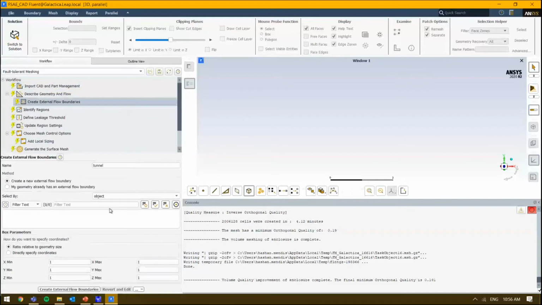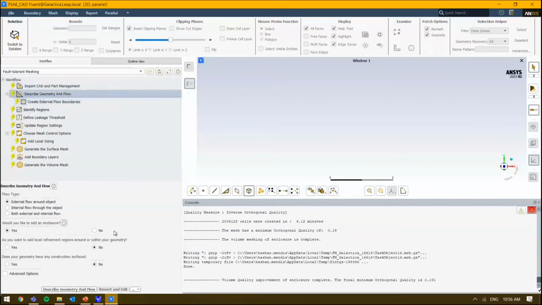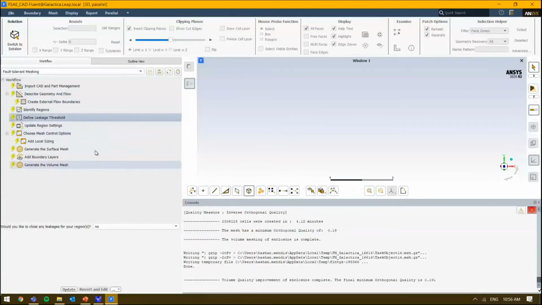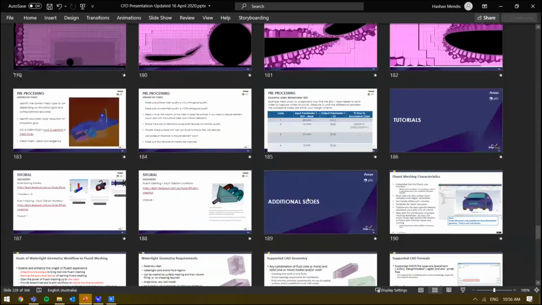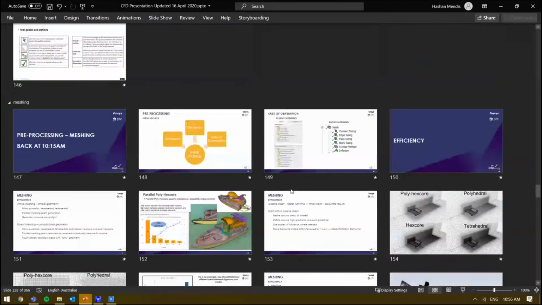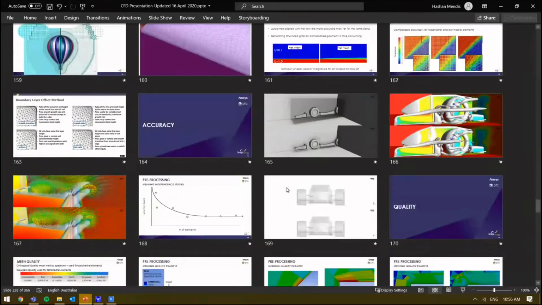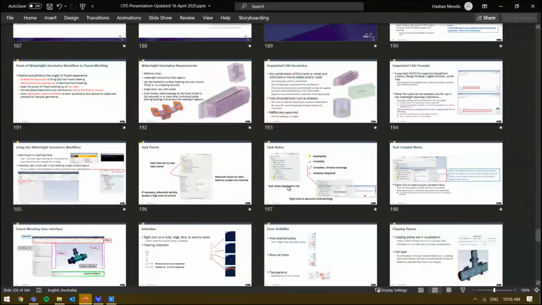So these are things like you need to specify whether it's an external or an internal geometry. You can actually create geometry in this region in things like refinement regions. If you've got things like leakage, right, you can actually specify that, setting up boundary conditions, and then creating a model, and then switching it over to the solution as well. I think those are the main things that I wanted to go over for meshing.